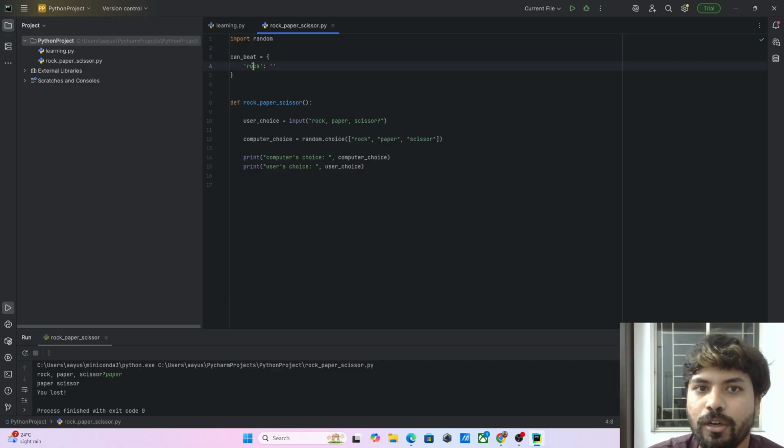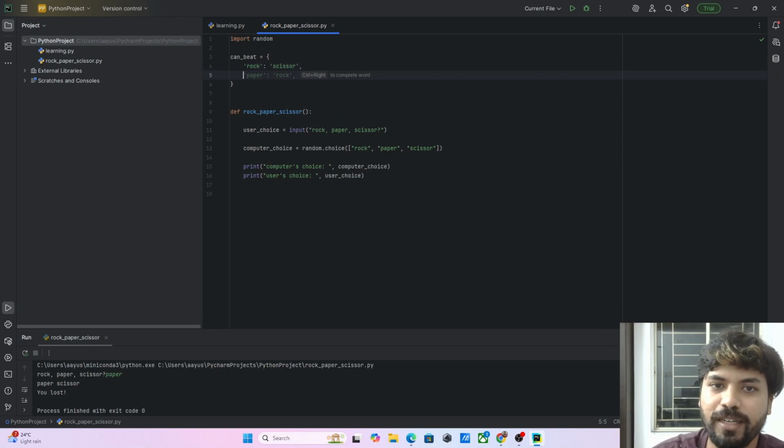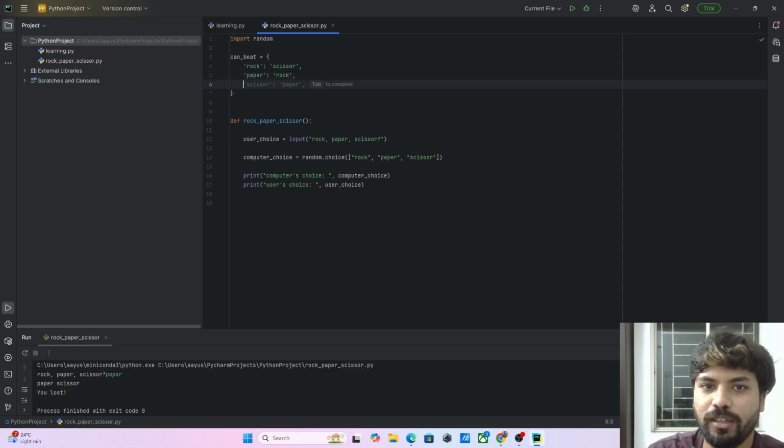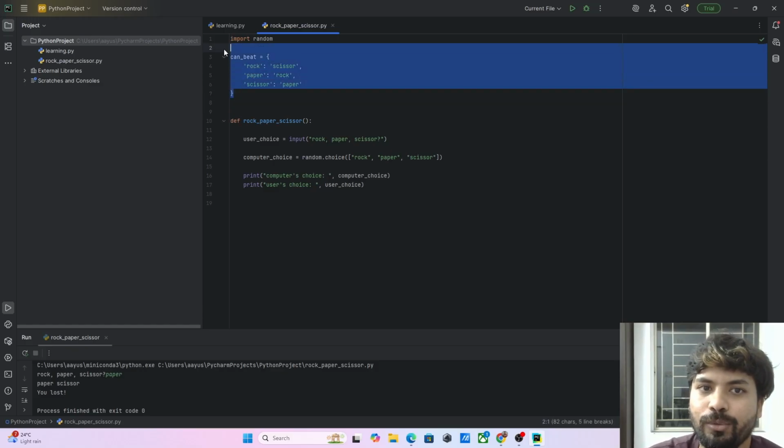So rock, we know rock can beat scissor, right? So we will just stay with me. I'll explain why we are doing this. Rock can beat scissor, and then paper can beat rock, and then scissor can beat paper. So this is the information we know.